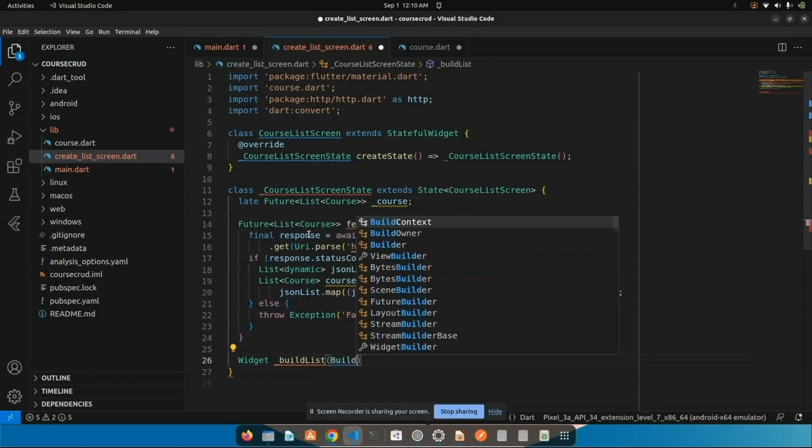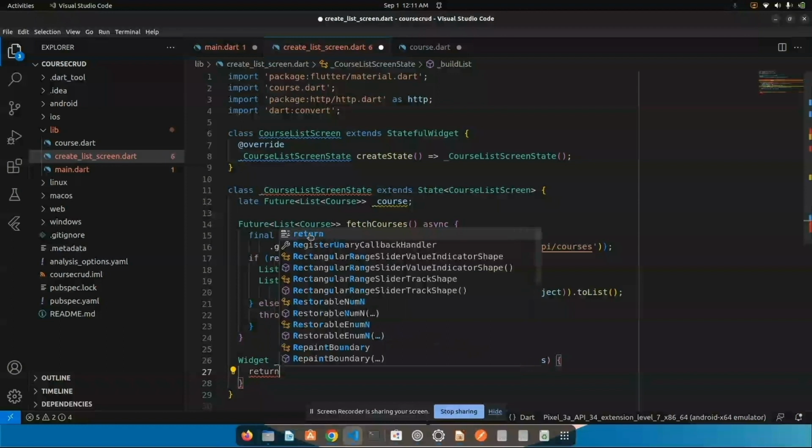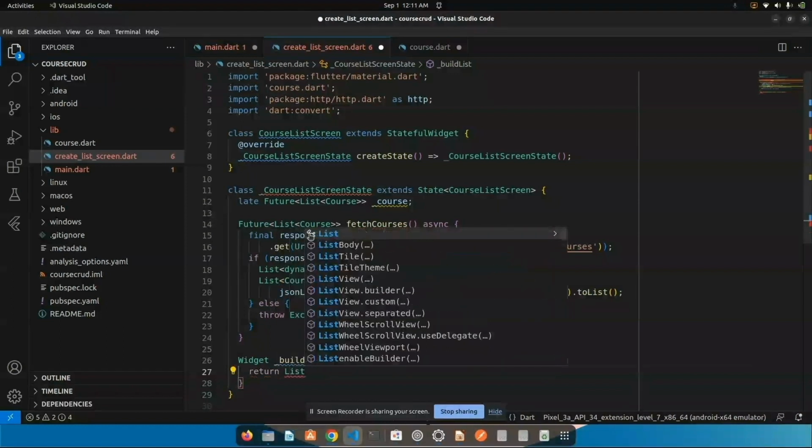And here the context, list of type courses, sorry, and this widget should return a ListView dot builder object.